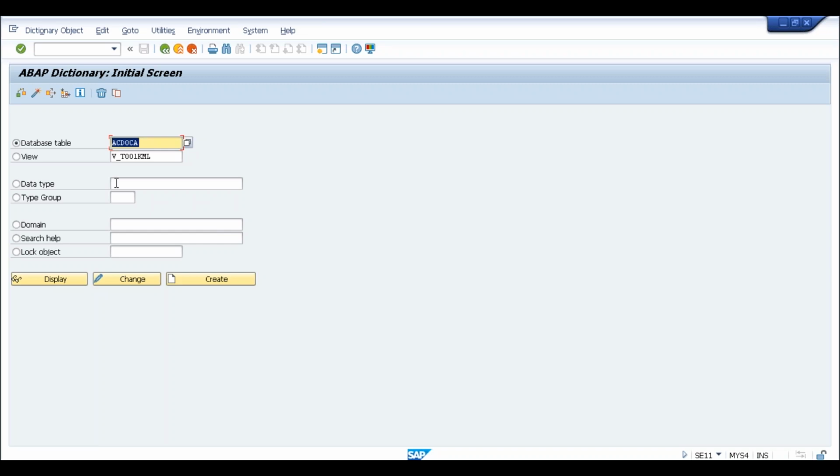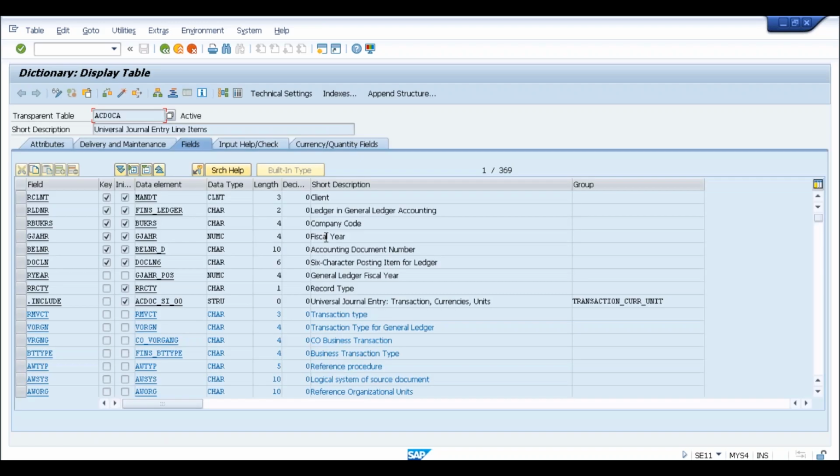We'll talk about COPA when we discuss SD. So financial accounting, controlling, COPA, material ledger, as I told you earlier, there were around 20 tables. Now most of the information is available in ACDOCA itself. And finally, you have the fifth one, asset accounting. So all this information is now going to be available in one common table, ACDOCA. So let's execute this.